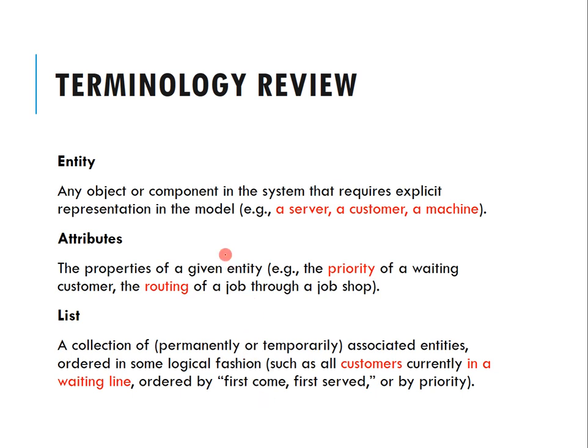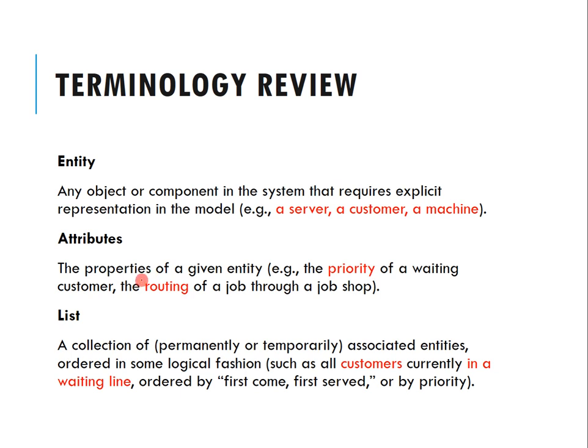Entity. Okay, entity, as I said, is any object or component in the system that requires explicit representation in the model. So normally, kalau dalam technomatics tu, normally you will have to choose an object kan to represent a machine, okay, to represent a customer ataupun worker, a server. Alright.